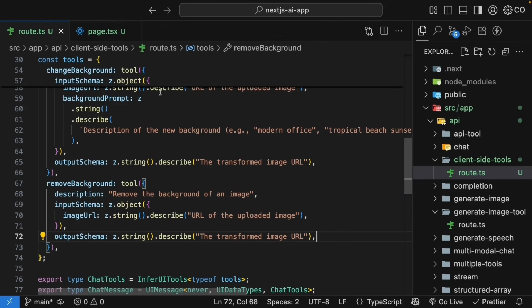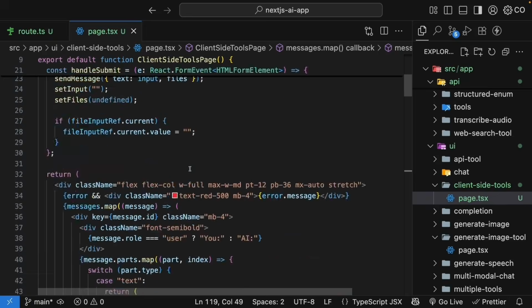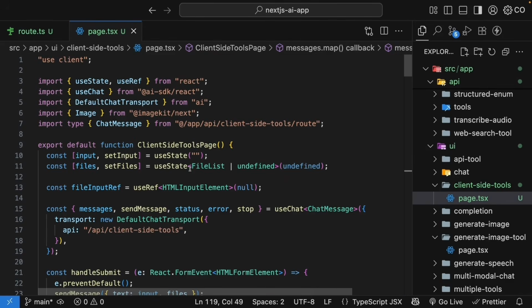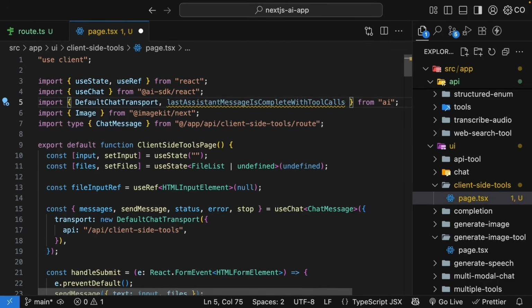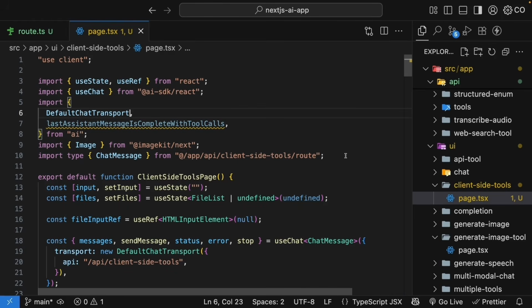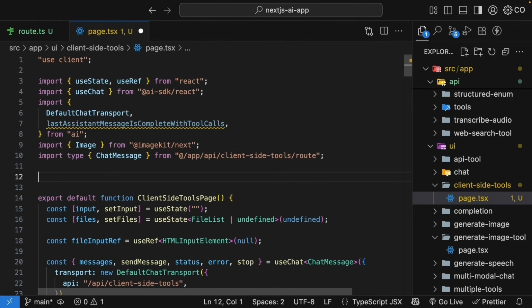Now for the magic. Open the page component, and we will handle these tools on the client side. First, we will update the import from AI. Along with DefaultChatTransport, we need lastAssistantMessageIsCompleteWithToolCalls. This helper determines when to automatically continue after tool calls. We'll use it in just a moment, but first, before the component, create a helper function.